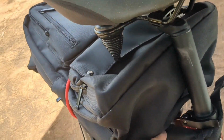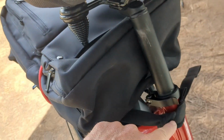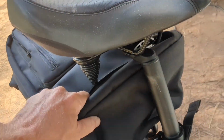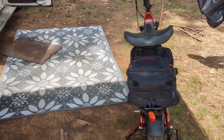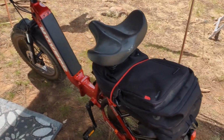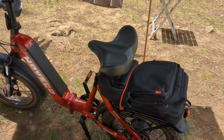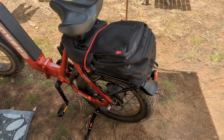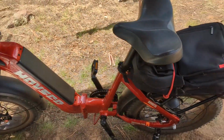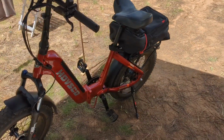And see, this is just straps that come off the bottom of it that I just tuck around that. So it's on there. I'm going to take a journey now, like an all-day affair. I could pack food in there. Yeah, I am so glad I did not throw that backpack away.